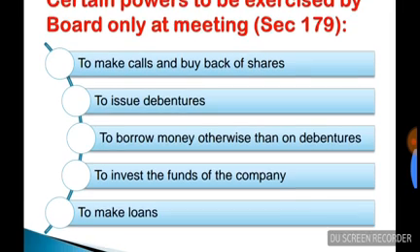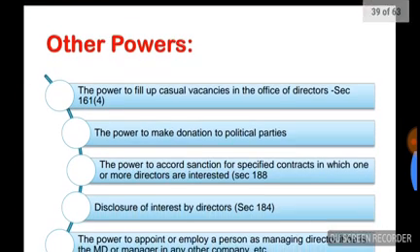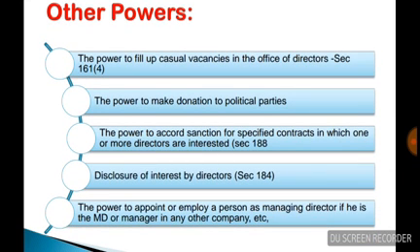Voting by an interested director does not invalidate the contract or arrangement. And friends, you should make note of one important point here: this is applicable only for listed or unlisted public companies. When coming to private companies, they can disclose their interest, they can participate, and they can vote in favor of the contracts to be entered. That means for public companies the interested directors can't participate and vote and won't be counted for the quorum. But for private companies, they can disclose their interest, participate, and vote. They will be counted for quorum also.